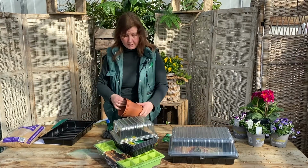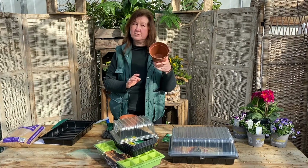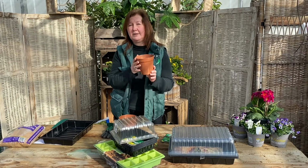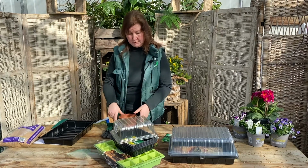If you don't want to buy all those, you can just do it in an ordinary pot. And if you need a lid for that, you can just put an elastic band with a plastic bag over the top. Put them on a warm windowsill.